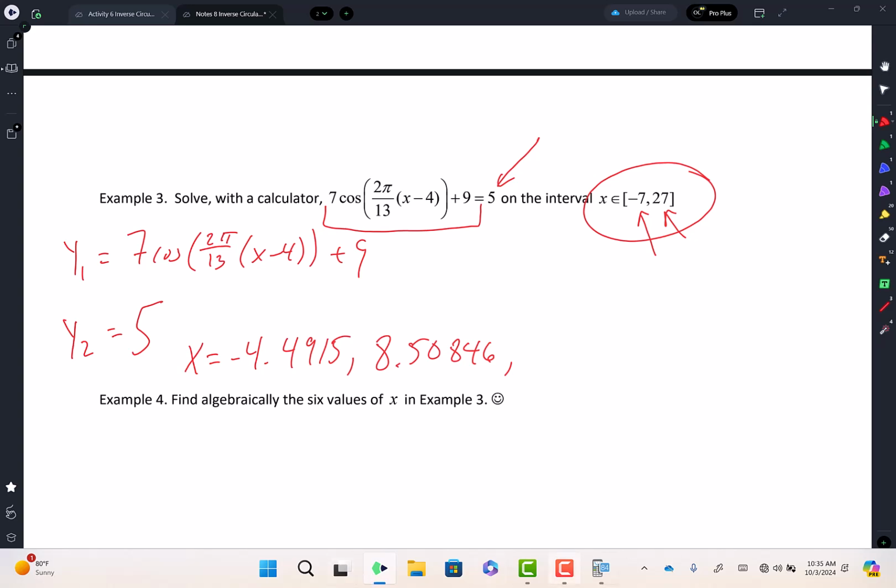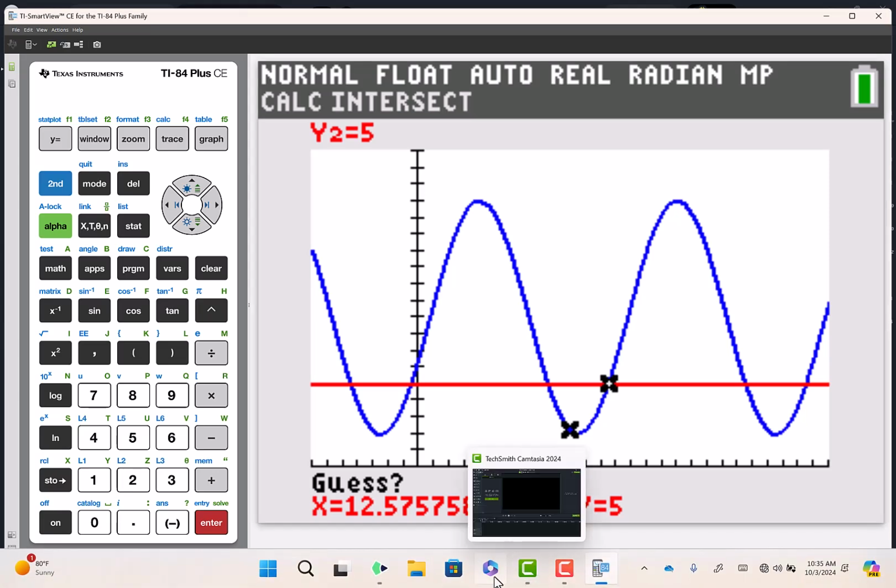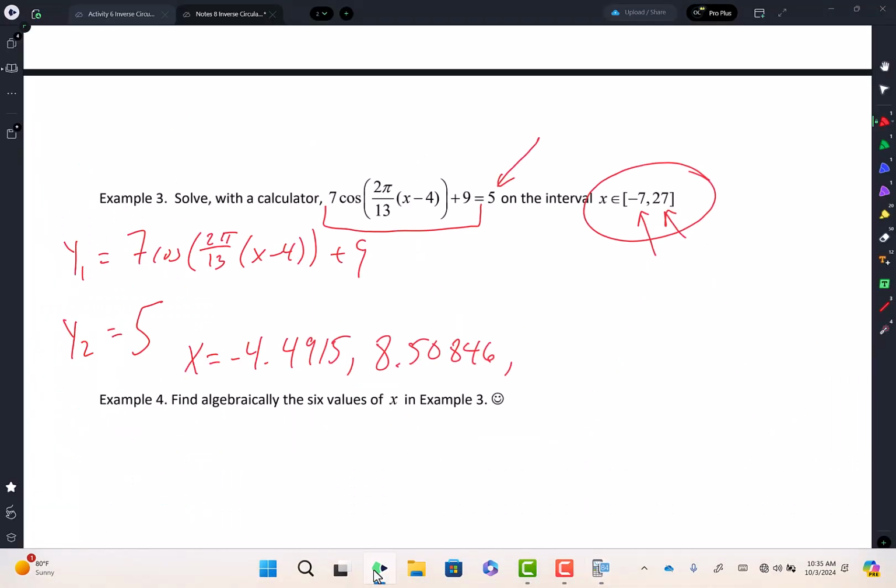The third intersection. It's 1, 2, 3. Oh, maybe that's the third one. Oh yeah, the second one should be. You gave us the third one, Miss White. So thank you for the third one. But let's get this second one right here. It should be a negative number. All right, what is it, Miss? Negative 0.50846. Like that. Okay, and Lanto, what was number 3 again?